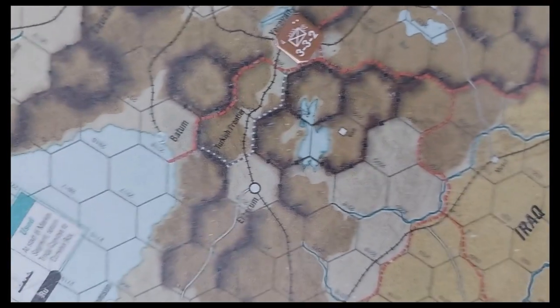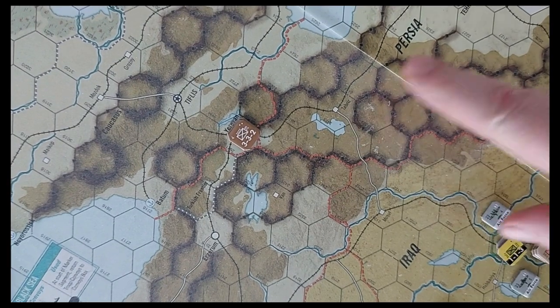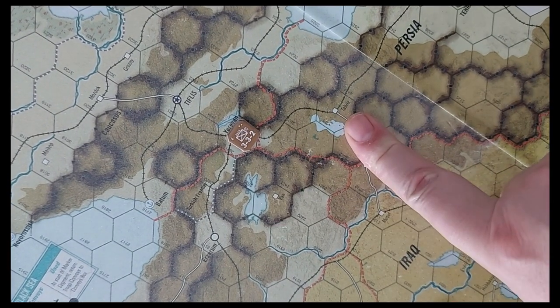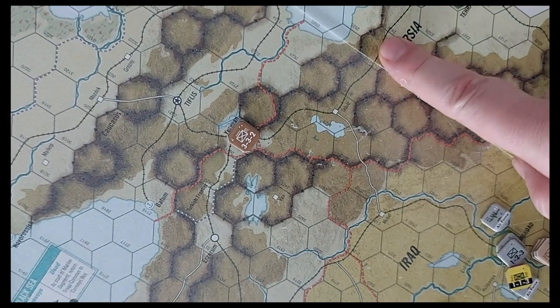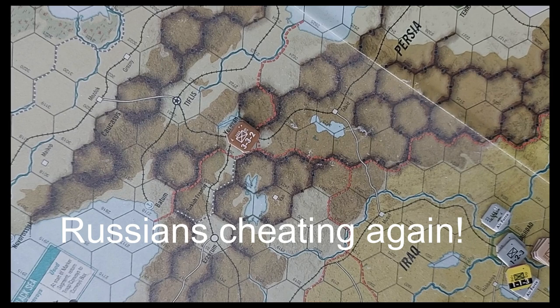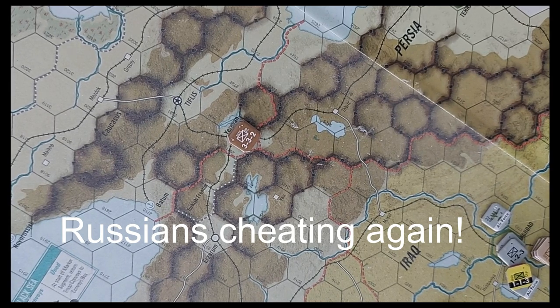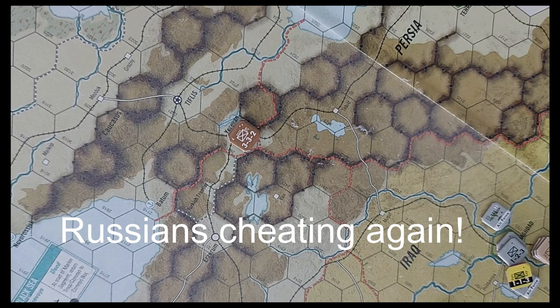Okay, one thing I forgot to do up here is I actually moved into Persia. I have to declare war on Persia this turn so that then they can march in and take Tehran, to protect it. So that is going to happen here when the Russians have their turn.